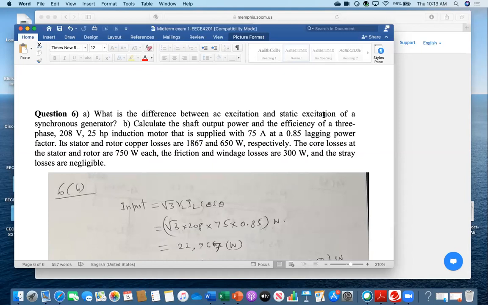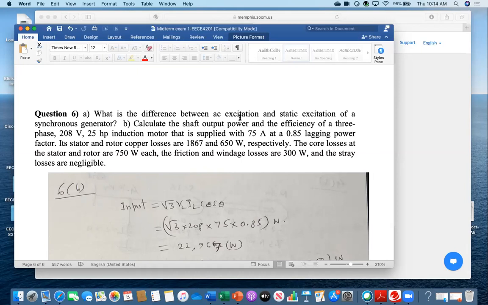And then you are taking that power to a rectifier, and that rectifier is converting it into DC, and that DC is being supplied to the DC magnetic circuit of the field. That is the static excitation. In this case, it is called static because it is not like an AC generator or even a small DC generator. Output is being taken from the static terminal of the stator or the armature, and then converted into DC and fed to the DC magnetic field.